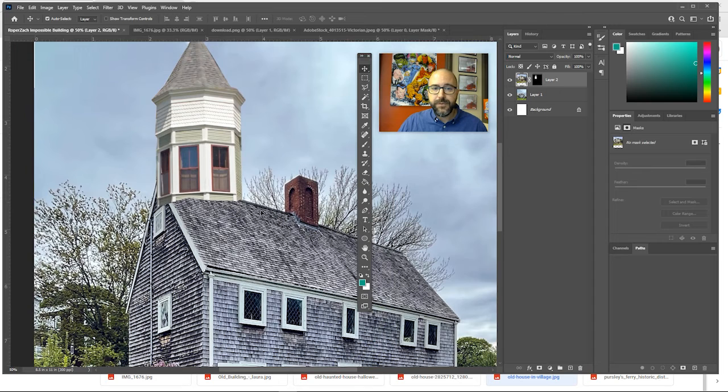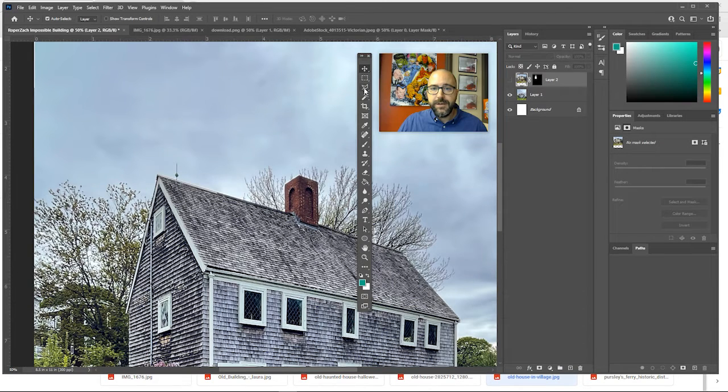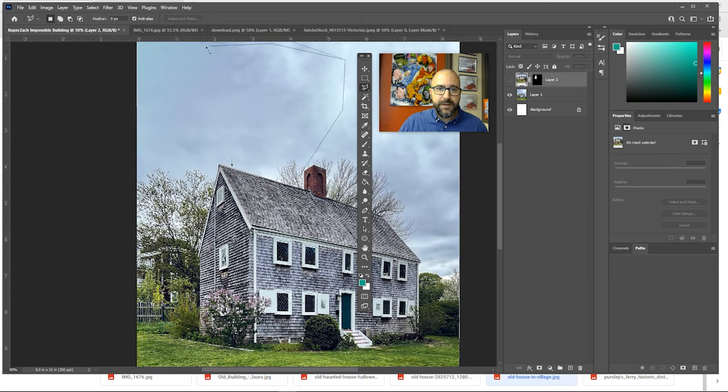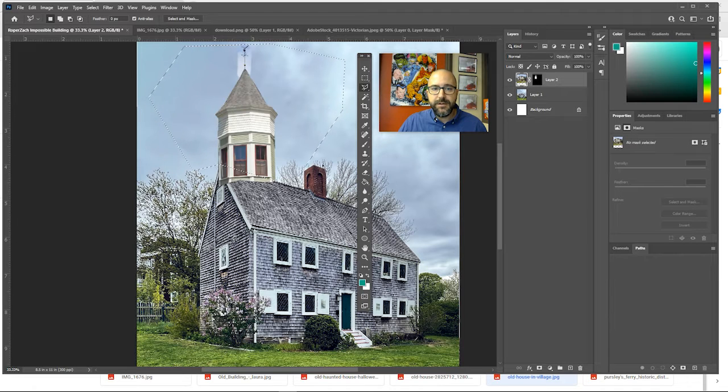Watch what I can do. I'm going to hide this layer for a minute. Okay. And I'm going to use my lasso tool to just create an edge across the top of the house. Okay. This might be confusing at first, but watch what I'm going to do with this. I'm going to just draw a big old box around this. Okay. Now I'm going to turn that new layer back on and see how I've trimmed it to the side of the house. So what I can do now, I know exactly where I need to paint to erase this. Okay. I can go up to this layer.